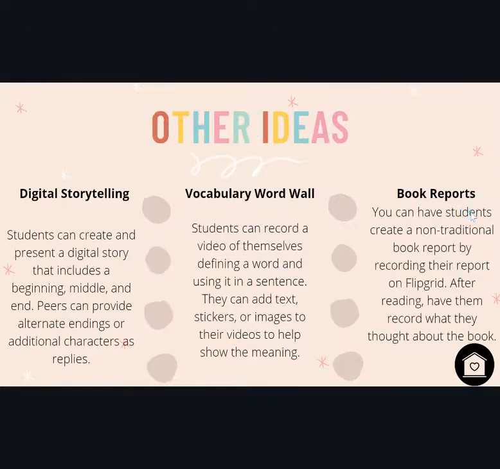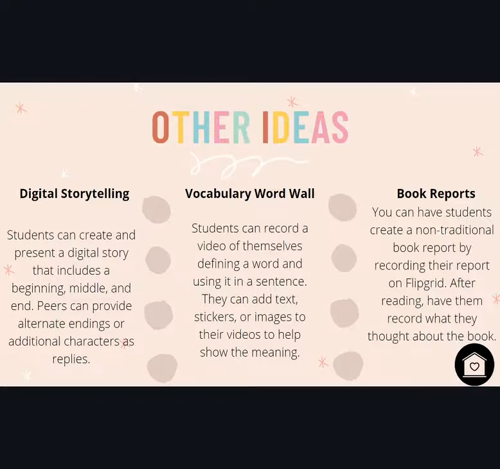Some other ideas are digital storytelling, which is a literacy strategy for students in learning literacy and using reading in the classroom. Students can create and present a digital story that includes a beginning, middle, and end. And then they could do this in their video through Flipgrid, and peers can provide alternate endings or additional characters as replies to their original video.